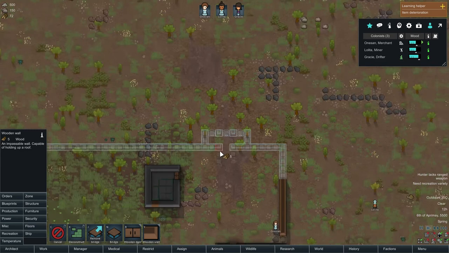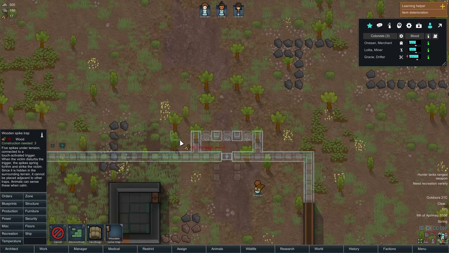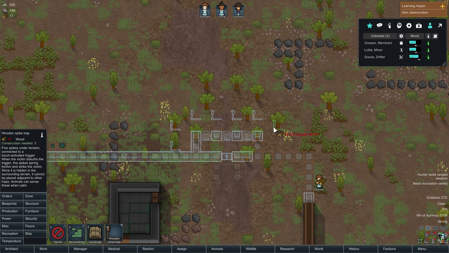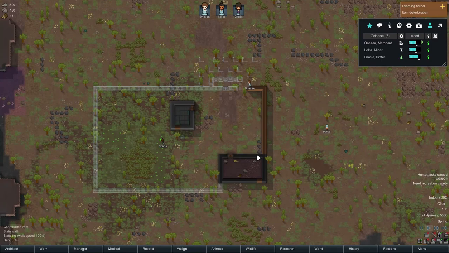The guys can walk over the sandbags, so it's not going to be like we can't get out or anything, which is good. And then in security, we also need some traps around here. Some traps like so, around this general area. Maybe a couple more up the front. I just did one too little there. There we go. That looks pretty good for now.